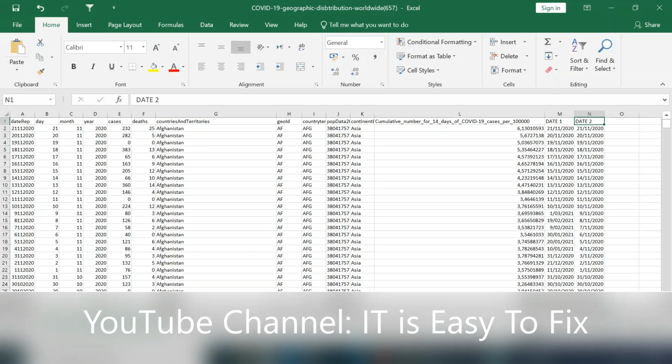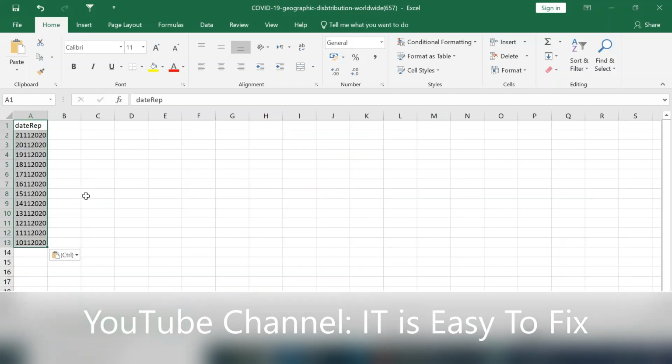Another way that we can do it, I will copy paste some dates from here into a new sheet. So here, if we want to have the day, the month, and the year in an easy and very quick way without using any formulas, then we need to select the whole column.